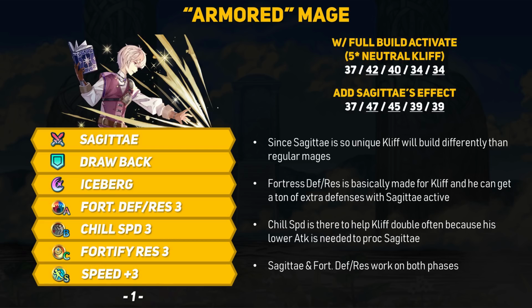Kliff wants to double often to make up for his lower single hit damage, and honestly that's fine for the most part. Something like the Speed +3 seal will do that, or you can bolster his defenses more. As for specials, get rid of Growing Light because the AoE specials benefit from more on high attack units. Since Kliff wants to have a lower attack stat, he is perfect to run Mumbo or Luna. He can also run Bonfire, Iceberg, Ignis, or Glacies if you really want, because he is stacking his defense and res to pretty high values.